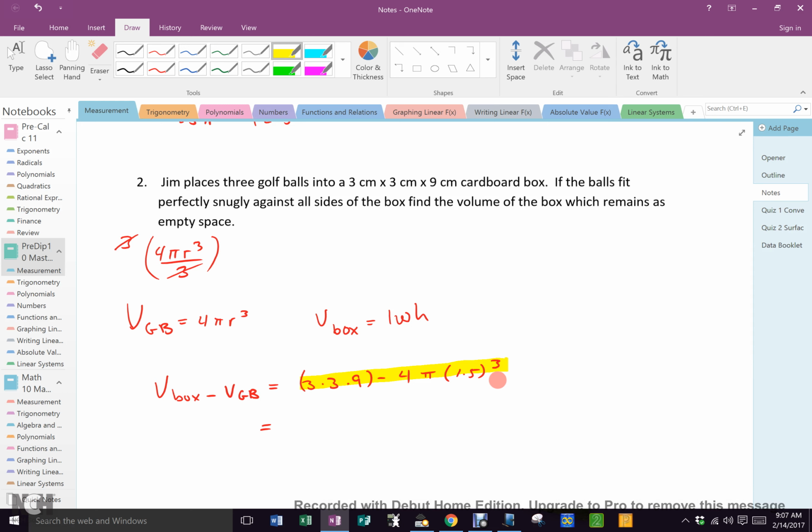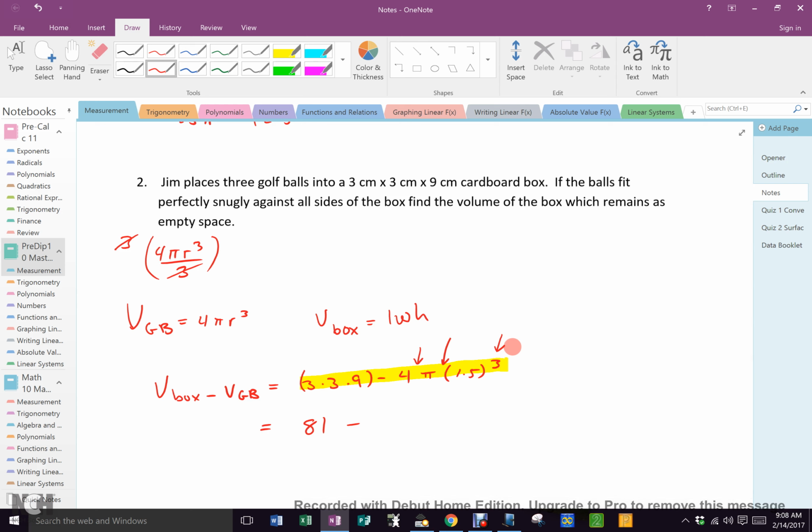So simplify first. What's 3 times 3? 9. What's 9 times 9? So we can get rid of that right away, can't we? Before we even go to our calculator. 81 minus. Now this, again, most of you could probably punch that into your calculator, but some of you will have trouble with that, right? If you're going to punch that in one go, what do you think you have to hit? What math is right there? Multiplication. Some of you won't have to hit that one, will you? What math is right there? Multiplication again. And what is that? It's another multiplication, but it's an exponent.